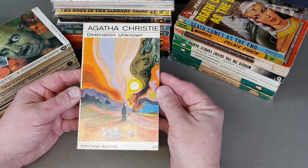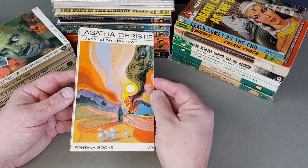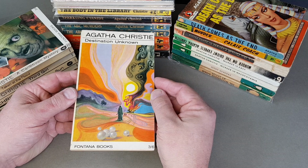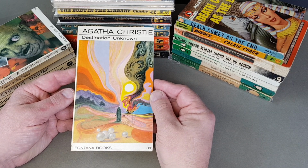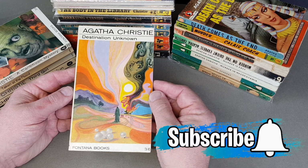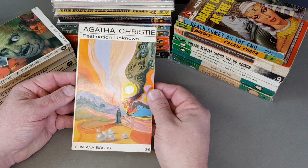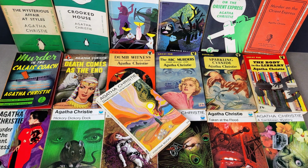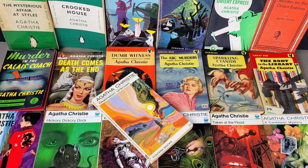But there we are. That is my favourite one, and it's just gorgeous, I think. I mean, it doesn't really bear a lot of resemblance to the story, but I just love it. It typifies the period that it was painted, when the book was published, and I think it just highlights Tom Adams's fantastic skill. Really, really great, that one. It's my all-time favourite Agatha Christie book jacket. So there we go. That's my top 10, with a few honourable mentions, of Agatha Christie vintage paperback jackets.